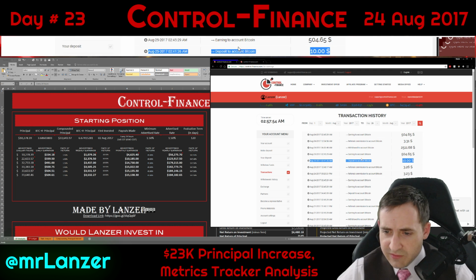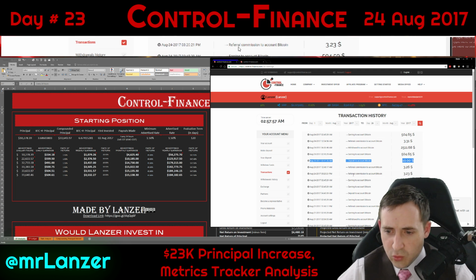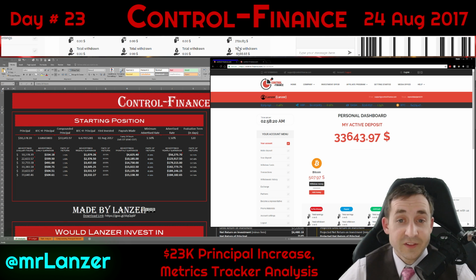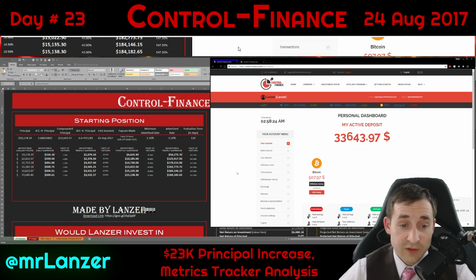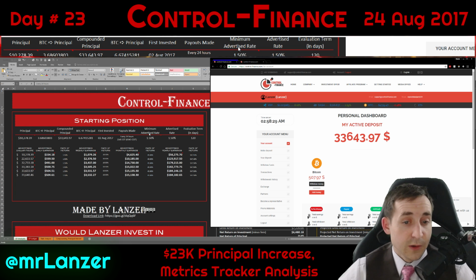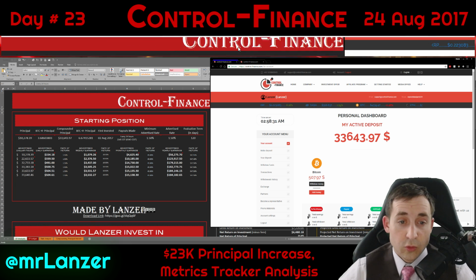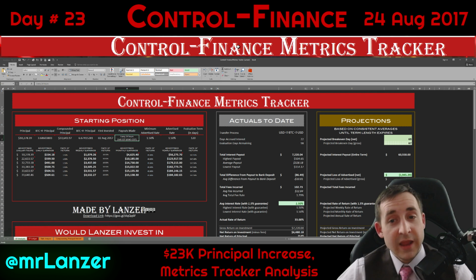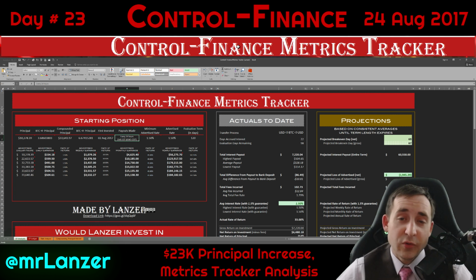So that is everything that I need to go over for the transactions tab. Total earnings is about $7,700, and my total withdrawn is about $6,500. So I'm withdrawing fairly regularly in order to populate my handy dandy metrics tracker. I renamed it because it is an analysis, but really what I'm doing is I'm tracking the metrics, the data, and fact checking that way.